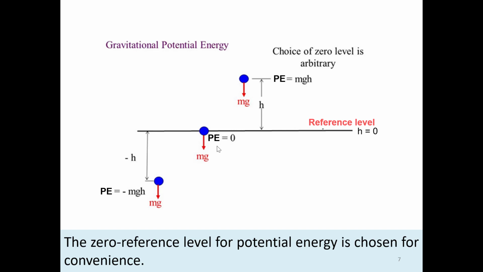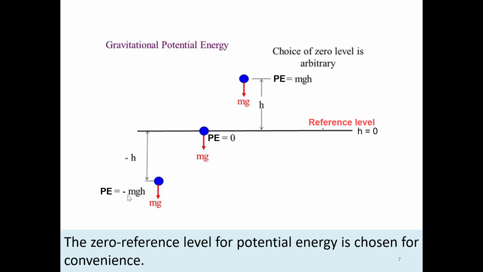But if this is the reference level, what will be the potential energy in this position? Even if we don't know the mass, we know the potential energy equals 0. The reason is the height, the h value, equals 0. In this case, there is no height, this is why the potential energy equals 0. In some cases, depending on the reference level you choose when you are going to solve the problem, the potential energy also can be negative. These negative signs depend on the reference level.